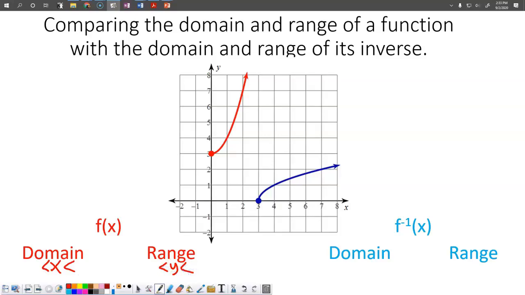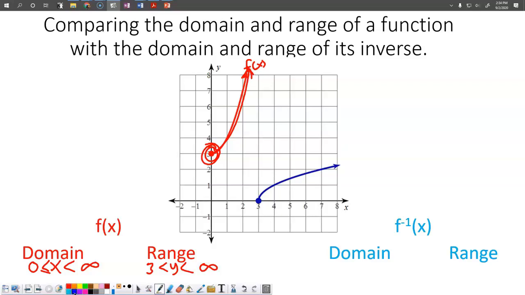So let's go ahead and start with the red line, which I'm going to call f of x. You might want to add that on your notes as well. The x value that's farthest to the left is here, and that would be x equals 0. And then it's a solid dot, so I can put an equal sign there. And then after that, it just looks like it keeps going off to the right forever, so we can put infinity over here. Now for the range, the lowest point is right here, which is 3. And once again, the highest point just keeps going up, so we'll put that there.